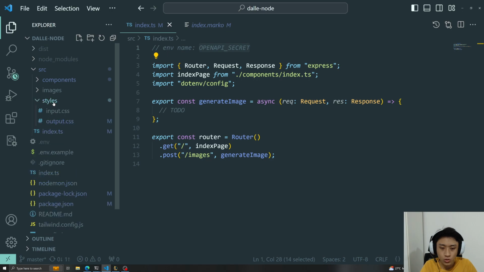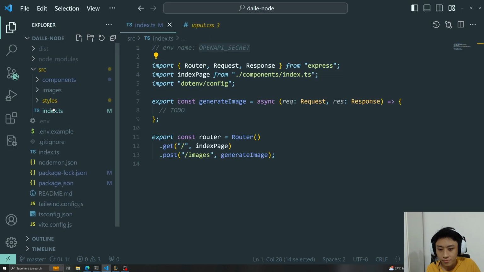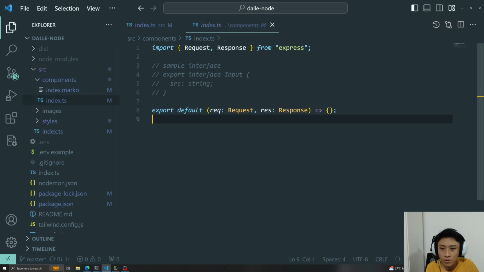Well, rest assured, if you have troubles following me through the navigation, you can refer to the GitHub repository that I will put in the description as well. Right, so coming down to the images, they are nothing. Here is the components where I will put in the Marko components.